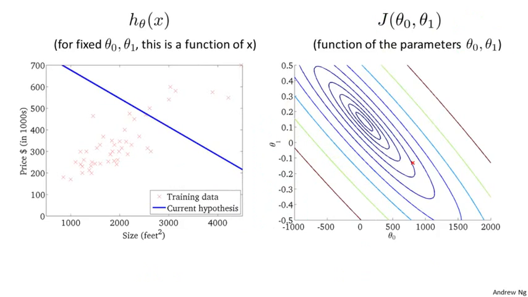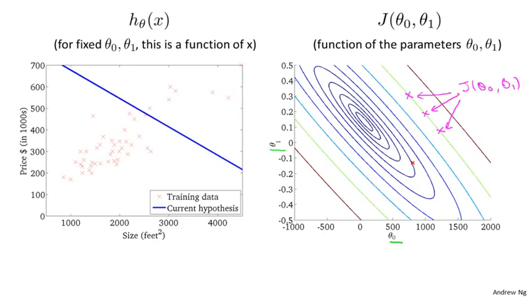So here's an example of a contour figure shown on the right, where the axes are theta 0 and theta 1. And what each of these ovals, each of these ellipses, shows is a set of points that takes on the same value for J of theta 0, theta 1. So concretely, for example, let's take that point and that point and that point. All three of these points that I just drew in magenta have the same value for J of theta 0, theta 1. This is the theta 0, theta 1 axes, but those three have the same value for J of theta 0, theta 1.